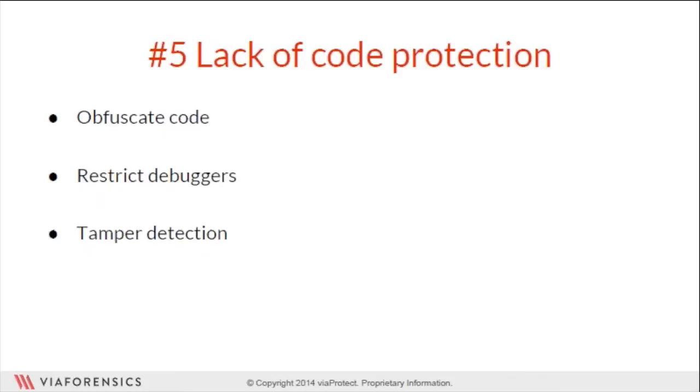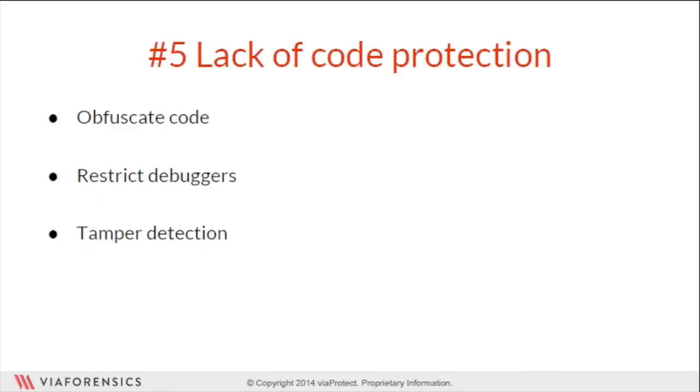The final vulnerability that we have here relates to code protection. Reverse engineering apps can provide valuable insight into how your app works, and by making them more complex internally, an attacker is at a disadvantage to seeing the clear operation of the app, which could potentially reduce the number of attack vectors. We have a few recommendations in relation to code protection that can help increase the difficulty of analysis by malicious users, and some of those are listed here.